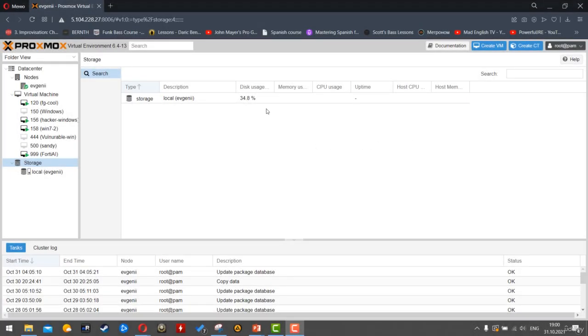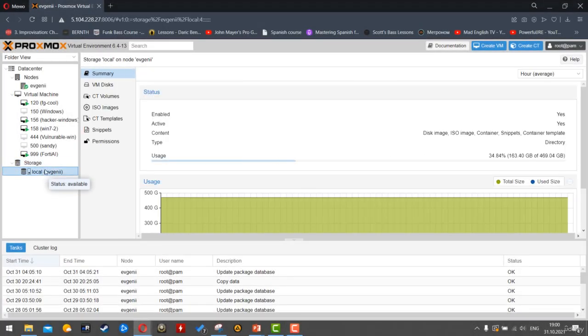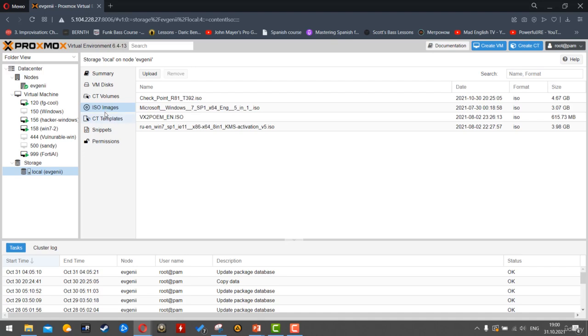In the Proxmox environment, you go to storage, your local storage, and go to ISO images. Over here I have the various images that I have used for installation. So basically I use the button here, which is called upload, and I have uploaded the Checkpoint R81 ISO, which I will be using for my installation.